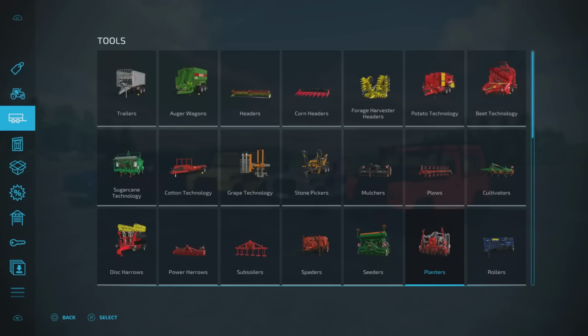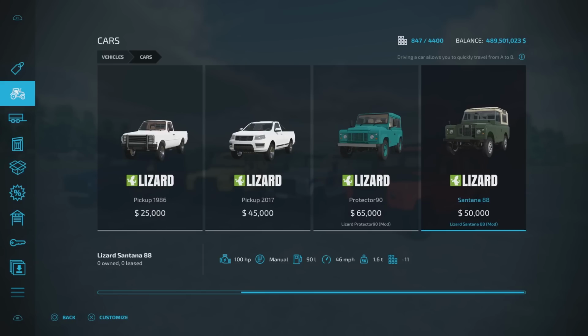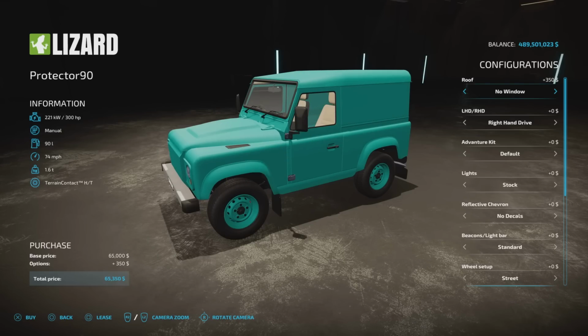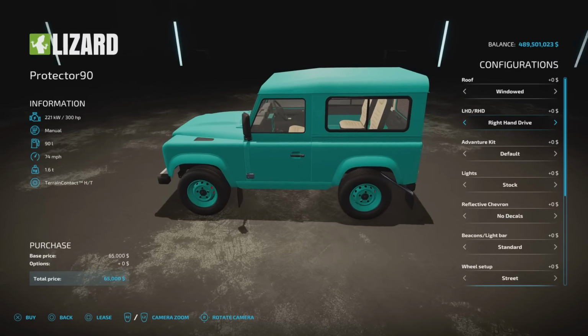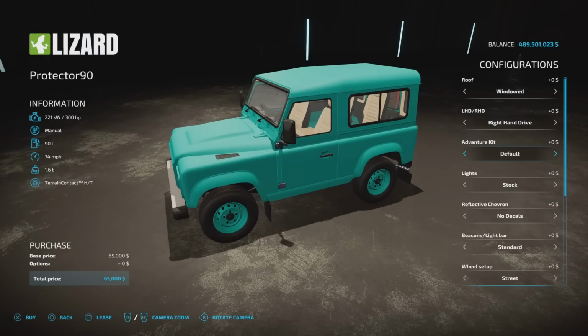Yeah, why not? So, under vehicles, under cars, just there. So there's the Santana, which I love. I think it's brilliant. But this is also, I mean, they're both incredibly awesome. 300 horsepower. So you can have it windowed or no window. And that does change how some of the decals appear. So we'll go for windowed at the moment. You can have right-hand drive or left-hand drive, which is a fantastic addition. So depending on where in the world you are, you can pick which hand drive.